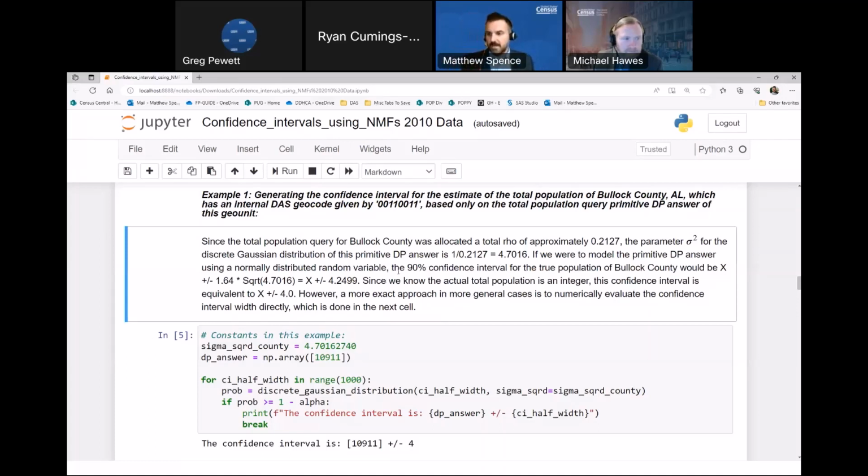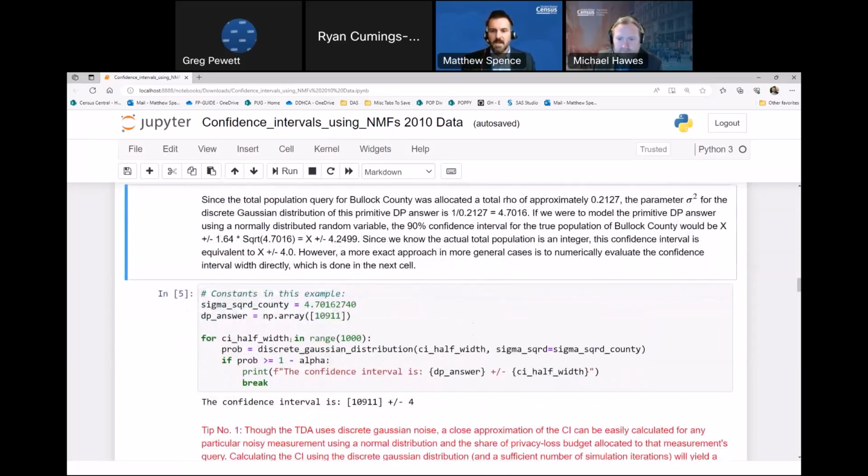So we're going to use an approximation here for this particular example. You can see that this is only looking at 1,000 different simulations. This is not the most accurate.